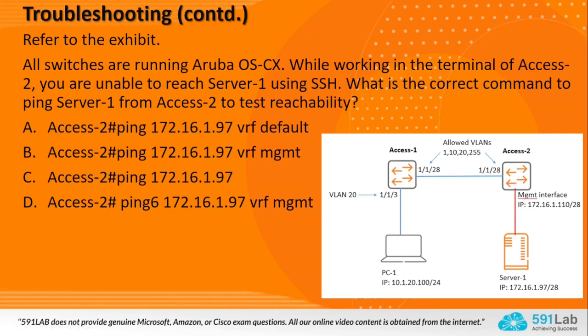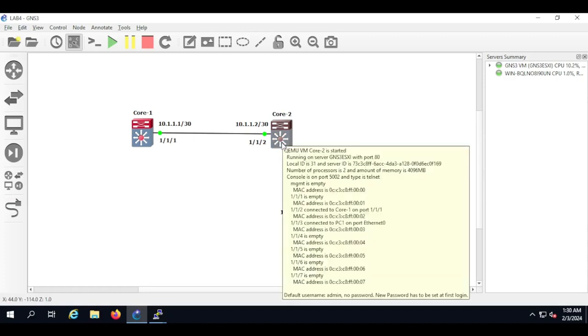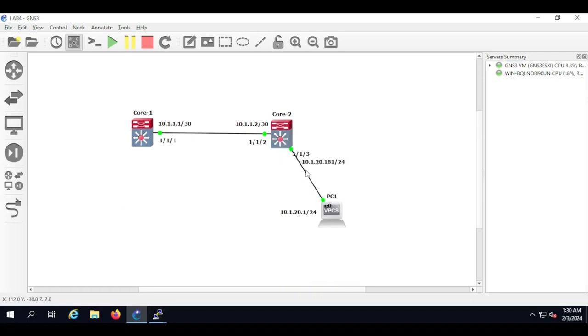Okay, let's go back to the previous simulation and we'll connect that PC to the management interface of that switch. Let's connect this interface. This is connected to 1/1/3. Instead of that, we'll connect to the management interface. We'll delete this link.